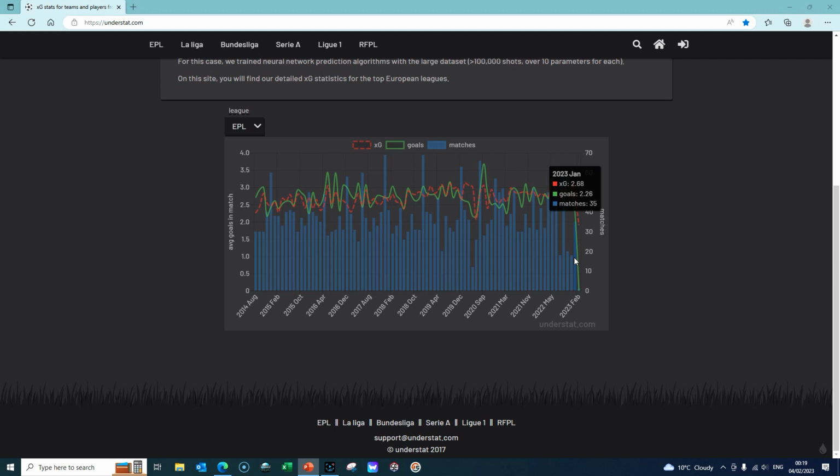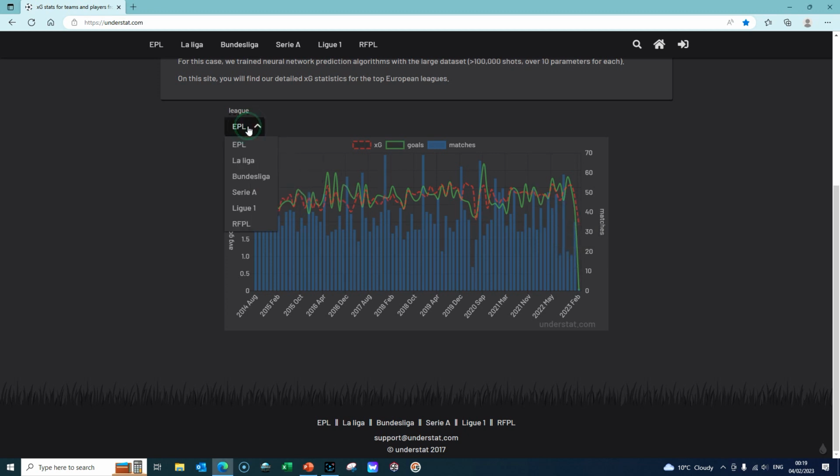Will that pick up this year? I'm not sure. We'll have a look at February. So far it's been 1 match, no goals. That was the Chelsea game I think tonight, or maybe I can't remember when the game was, but yeah, so far 1 match, no goals. XG was 1.91.